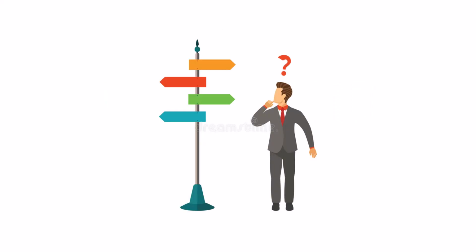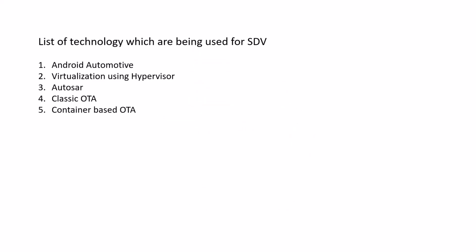Now, to realize SDV, there is no standard technology which is accepted across all the OEMs and suppliers and all the key players in the industry as a whole. So there are multiple ways of approaching and realizing this SDV, and I will be touching upon five of these techniques which are being used for realizing SDV. There might be even more than this. I am not aware, but I can only talk about what I know. So these are the list of technologies.